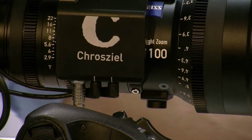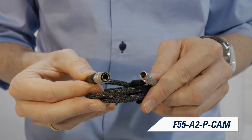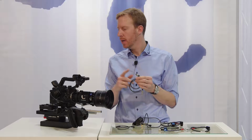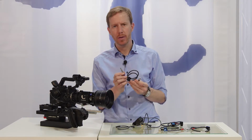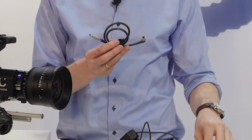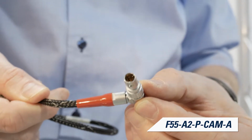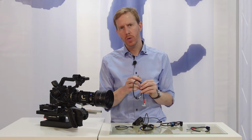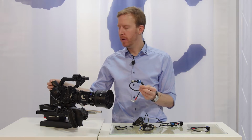If you're looking for a different power cable, we also have an angled version of the D-tap cable. There's also a cable for the Hirose 4-pin connectors from Sony. This way you would use it for the FS7 on the power outlet at the back. So you have the Lemo connector on one side and the Hirose 4-pin on the other side. This cable is also available as an angled version with the angled Lemo connector. The Hirose 4-pin connectors are used for the Sony batteries as well. There are batteries which have a Hirose 4-pin connector out.